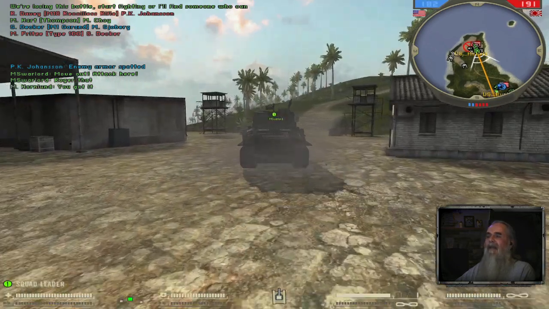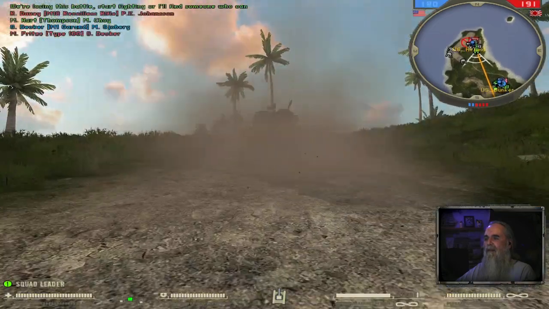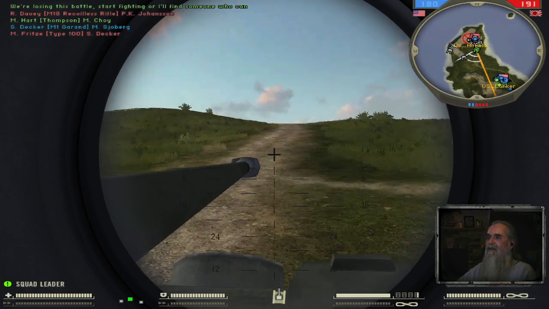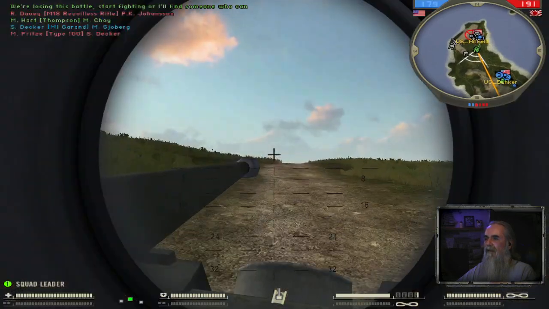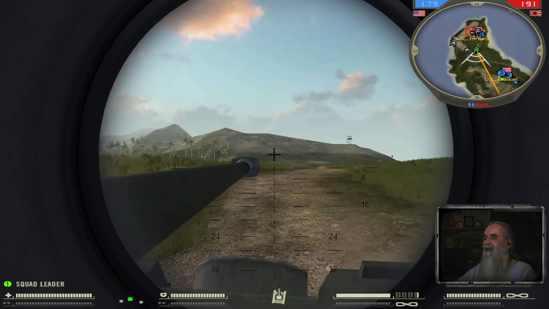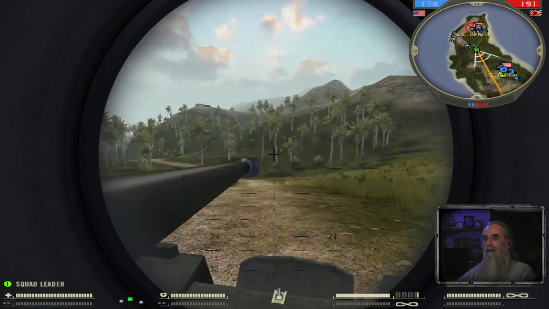The American tank, the Sherman, only has two views. Yup, that's it, two views. No special ammo loadout. The Forgotten Hope 2 Pacific maps are bitchin' too. They're freaking hard, they're really, really hard, they're tough.